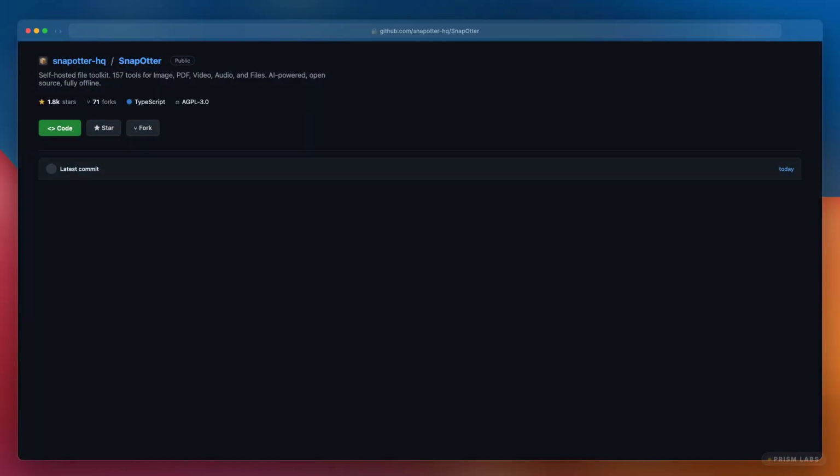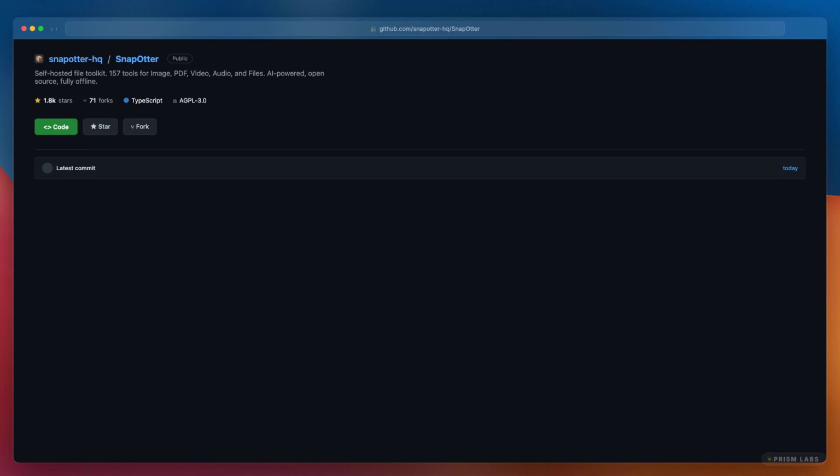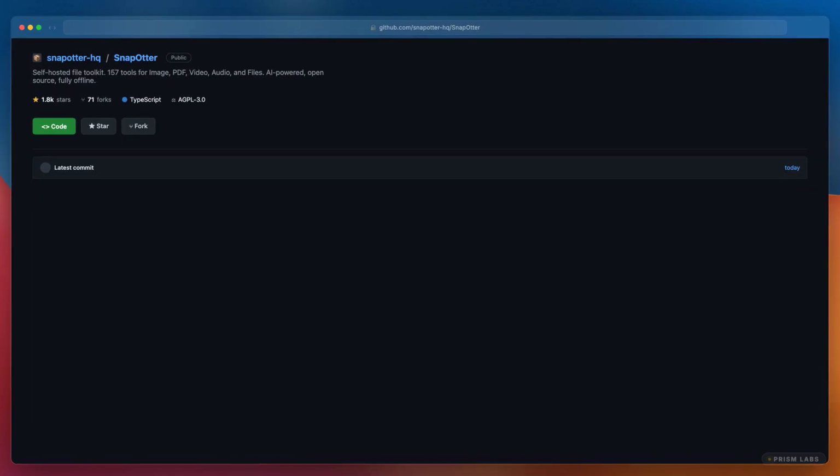And this is a real, serious project, not a weekend toy. SnapOtter is written almost entirely in TypeScript, it's licensed under AGPL 3.0, and it already has more than 1,800 stars on GitHub with active, frequent releases. The latest version, 1.17.2, shipped in June. This isn't a dusty repo someone abandoned 2 years ago. It's actively maintained, it moves fast, and it's developed completely in the open. You can read every single line of code that ever touches your files, and that's exactly the point. When the code is open and the license is copyleft, the project simply can't quietly turn evil on you later.